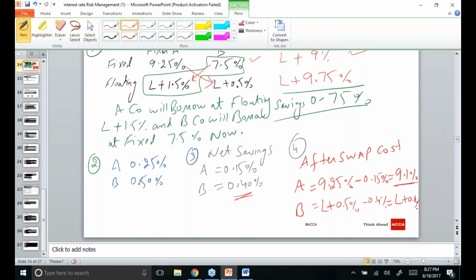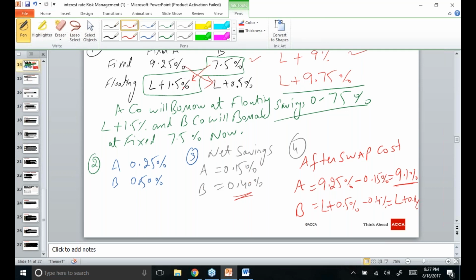So the first step is to write the name of both firms, put the fixed and floating interest rates, combine the fixed of one party with the floating of the other, and combine the fixed of the other party with the floating of the one, making the two arrangements. Identify the cheaper one and make them borrow in that cheaper structure. Calculate the net of those structures, calculate the saving, distribute the saving, and calculate the net saving. And in the final step, do exactly the opposite of what you did in the first step.